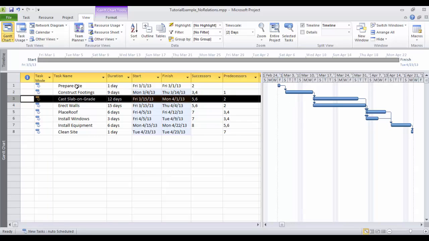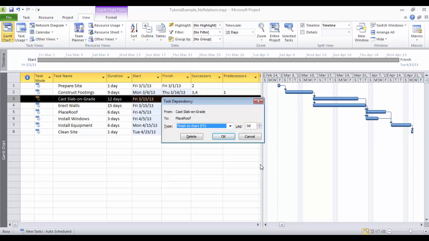So this activity here, and the links here showing the one going to 5 and to 6, they need to have a lag. So let's click on that and just make sure it is from cast slab on grade 3 to place the roof 5. So I'm dealing with one of them now, and now I need to define here the lag to be 6, but wait here. This is 6D. So D by definition is the working day in MS Project, but we need to have working and non-working any day.